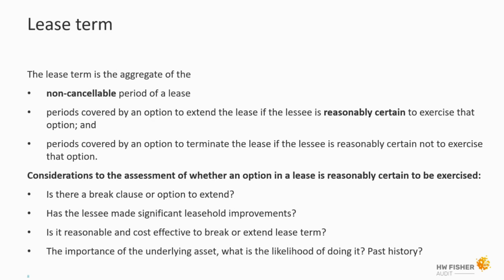So when looking at your leases and those contracts, thinking about how reasonably certain, what defines that reasonably certain? What are the criteria that go, yeah, we're not going to take the break clause at 5 years. We are going to go for the full 10 because of these things. And again, even if you wanted to, if all those things apply, it is a really important asset. You've spent loads of money.